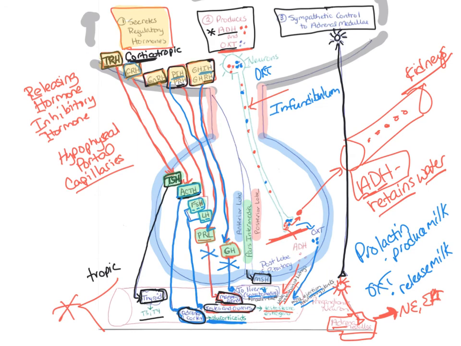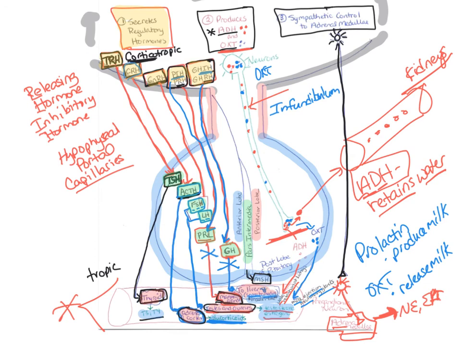Then those hormones of the anterior lobe of the pituitary, they went to their target organs. So here are the target organs. You need to know which of those hormones targeted which gland or organ, right? Then you need to know those target organs, what was the hormone or the effect on those targets.